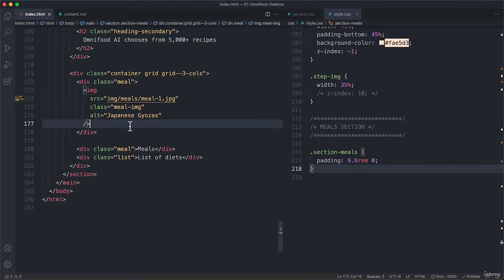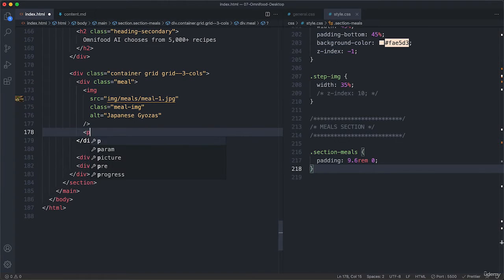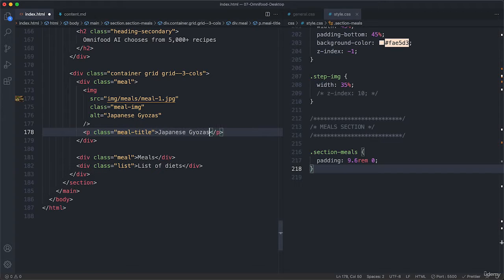And then we want the meal name. So for that, I'm going to use a paragraph, and again, not a heading element, because this is not really a new subsection of this section, I would say. So just a generic paragraph is more than enough here. So calling this one meal title could have been meal name as well. And so again, using SPICY or something like that here.